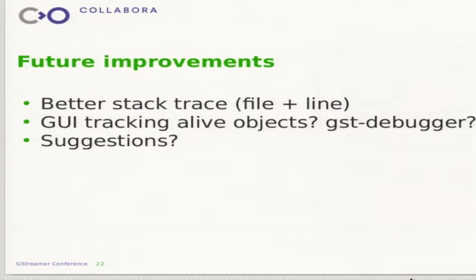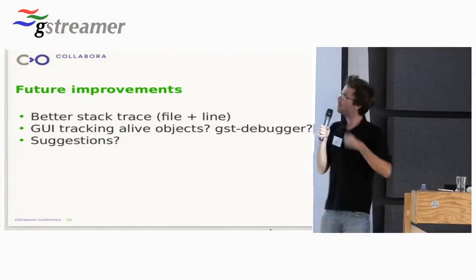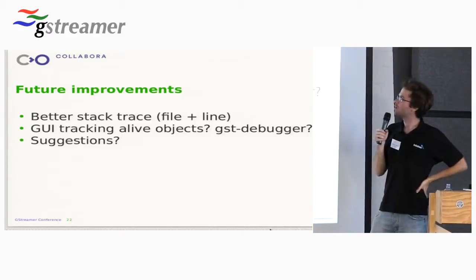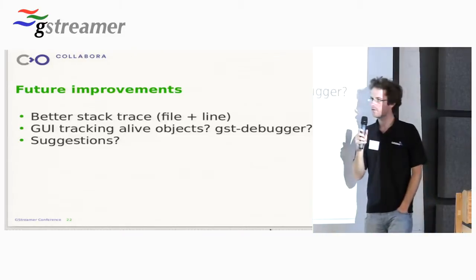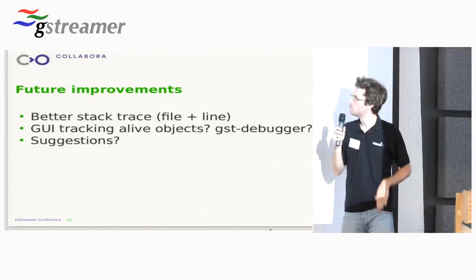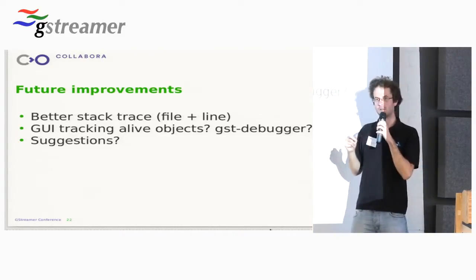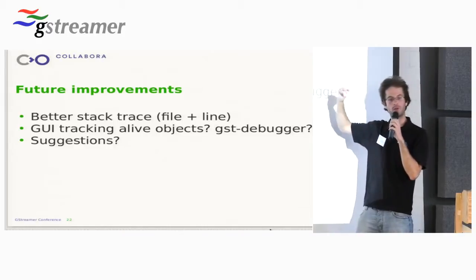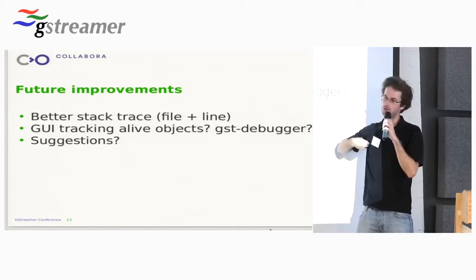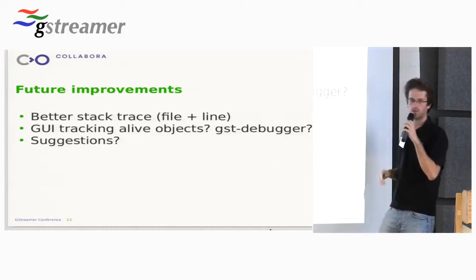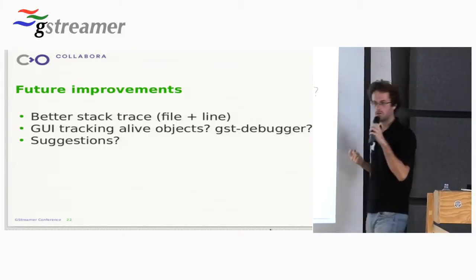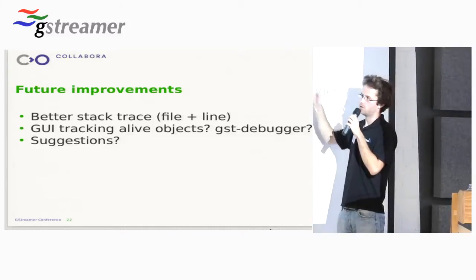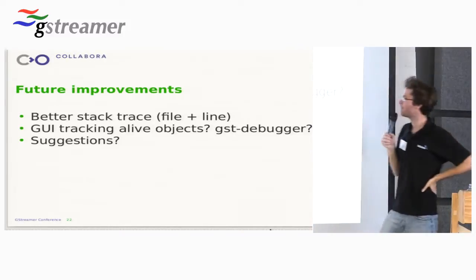And that's pretty much it. Which further improvement could we have for this tool? First, Thibaut wrote a patch to improve the stack trace. So to have the file, the source file, where the code is being called, and the line of the source code. So we'll have exactly the same kind of trace that Valgrind gives you, which is very useful. Hopefully it should be merged soon.